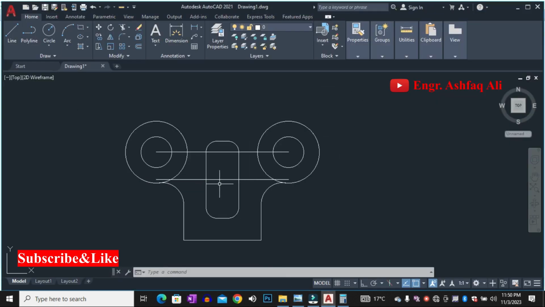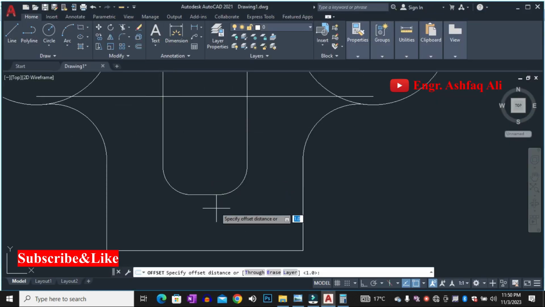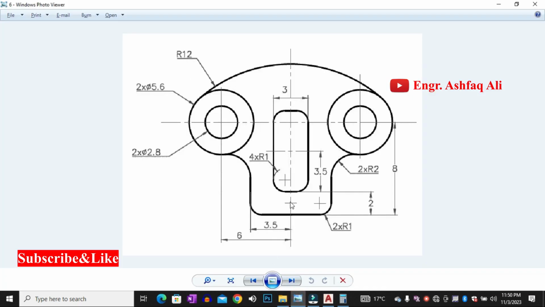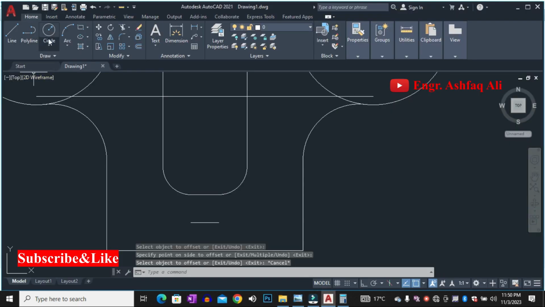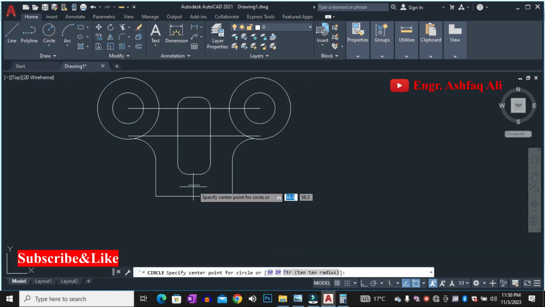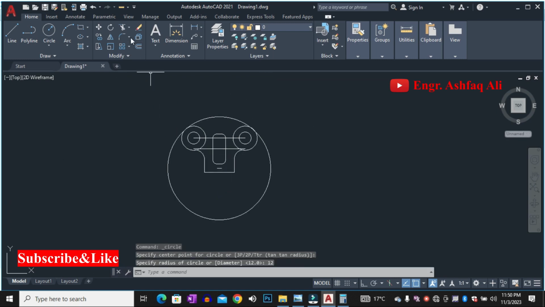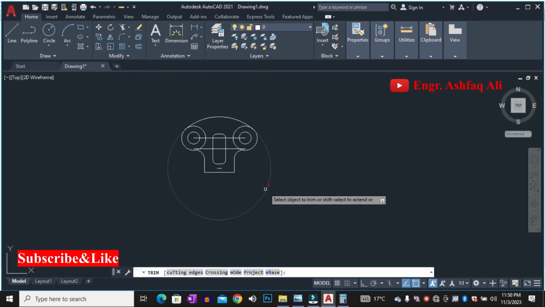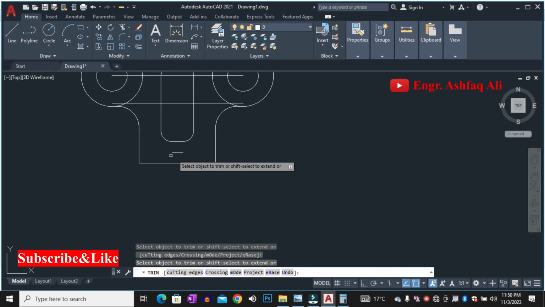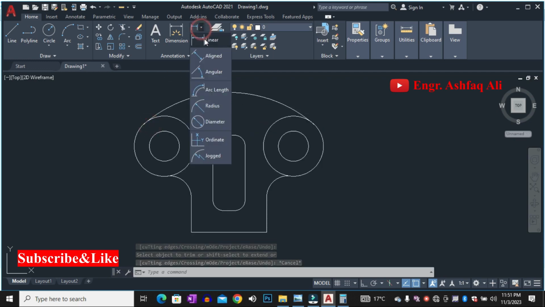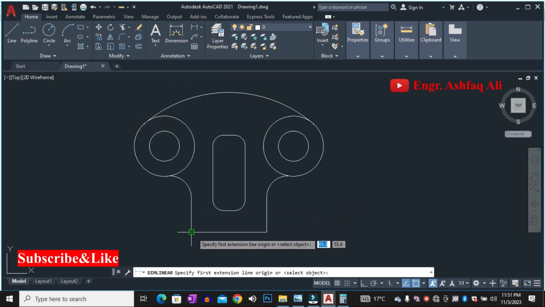Now as we have a circle of radius 12 from the below specified point, opposite this line which is shown at a distance of 1, construct a circle of radius 12 across this reference point. So select circle with a radius and give a radius of 12. Trim the extra entities. So this is our final figure which is completed. I have trimmed the extra entities.